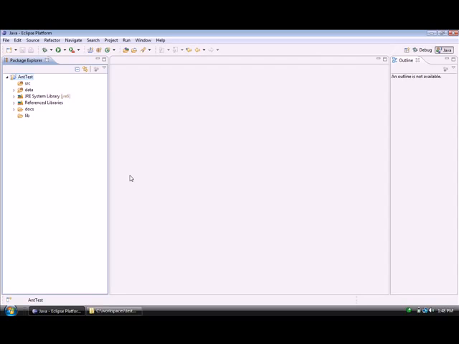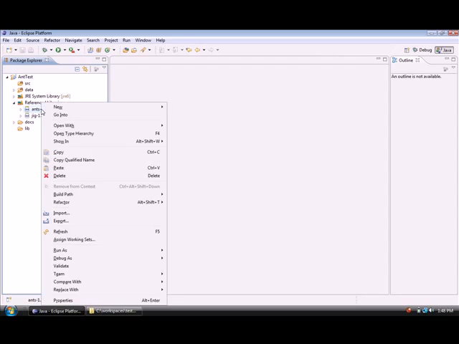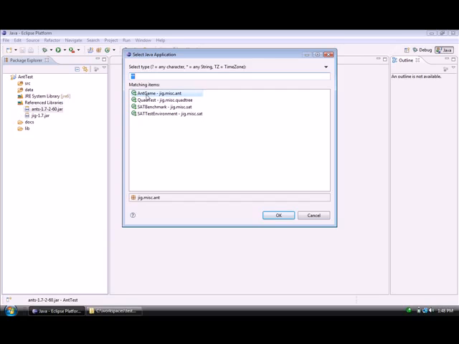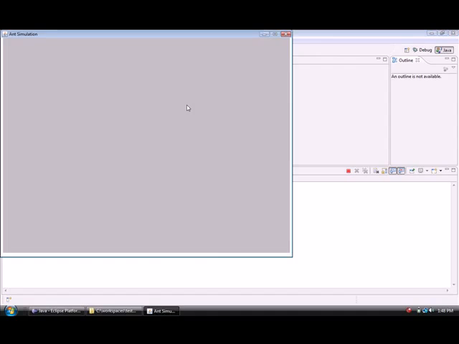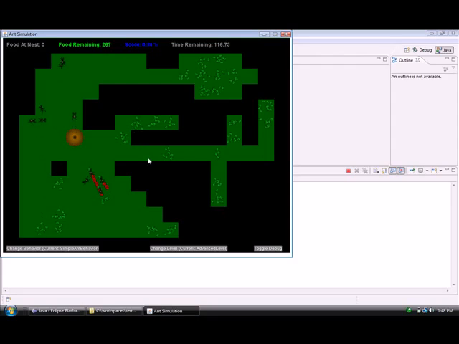Alright, so to run the ANT simulation, see what it looks like, click the reference libraries, ants, right click on that and go to Run As Java Application. Then you want to select Ant Game and select OK. Alright, so now you can see the Ant game starting to run, and you can click down at the bottom to change what solution you're currently running. So you can see that the skeleton ant solution doesn't do much yet.